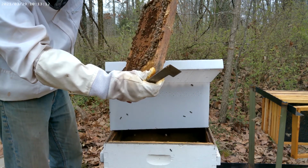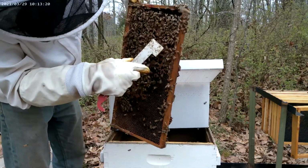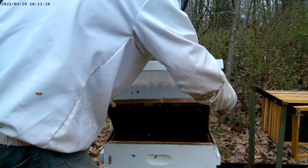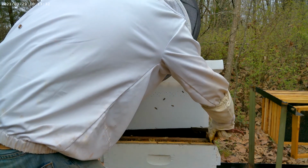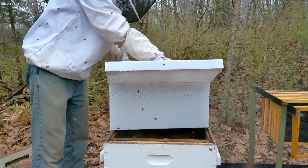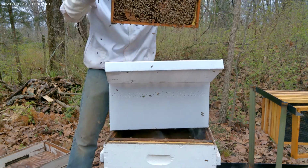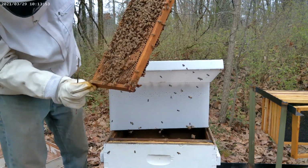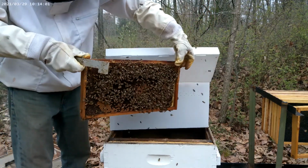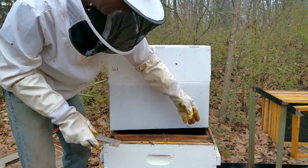She's unmarked. She's definitely going to be hard to spot, I'm thinking. Oh, there she is. There she is, right there. Queen's in here. So, she's in the box. Brood and larva. Not much honey. That was a big drone cone.